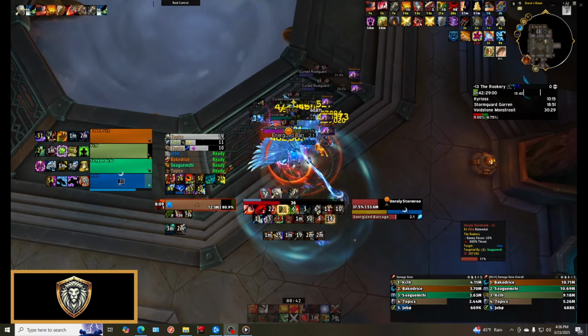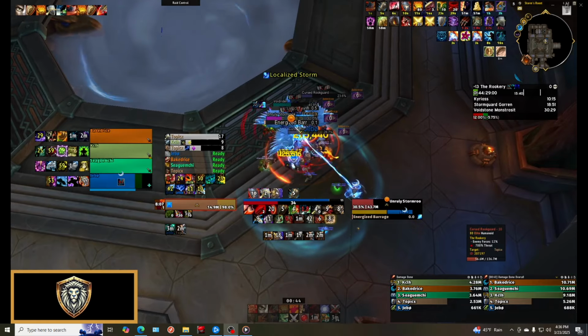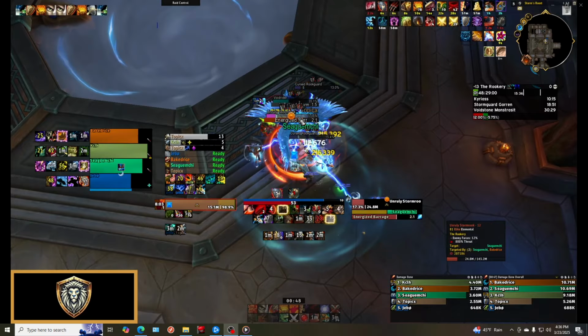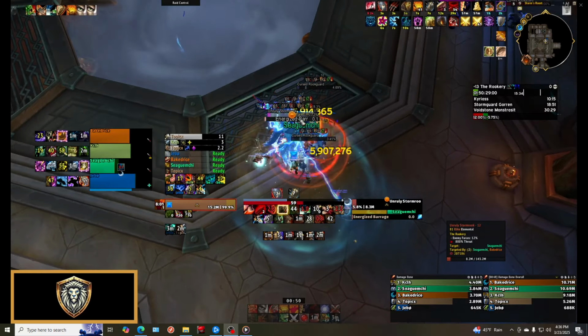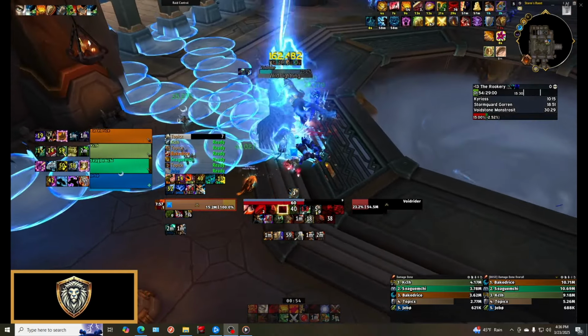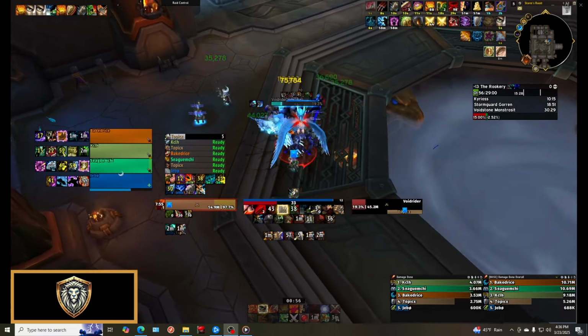But at a 13, you could probably get away with pugging still, just everybody sending their stops and kicks. But yeah, you're not going to want to overlap any stops or kicks on high keys, so it'll be important to have comms when the key gets high enough.